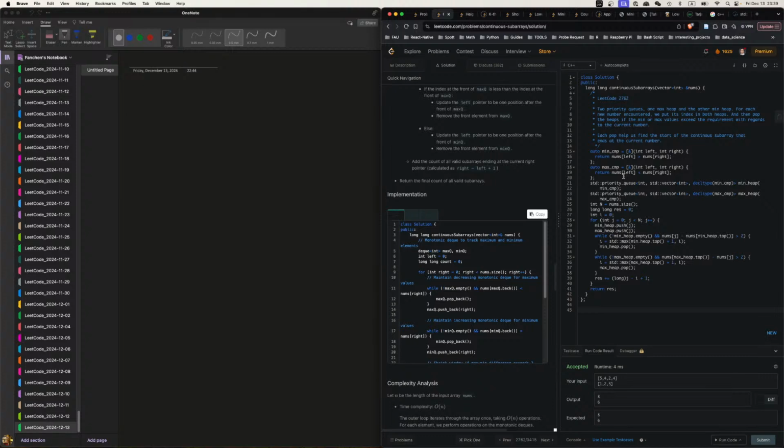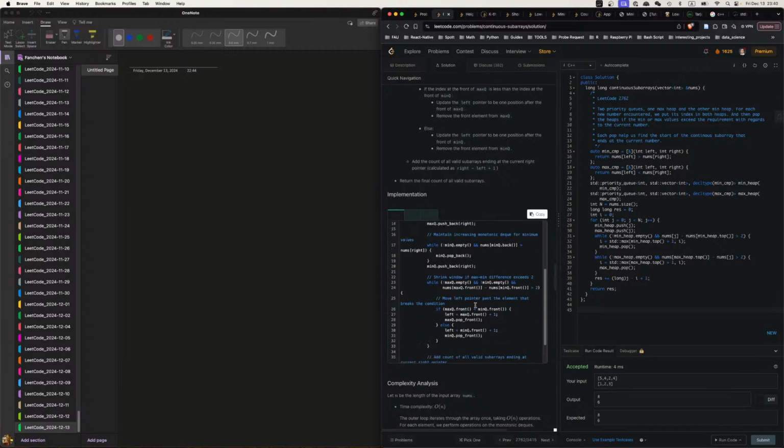Yeah, you pop it on the left, and then it will be the second biggest one. And you use this method to check who is at the front. Yes, who is at the front? Because whoever is at the front needs to move forward.